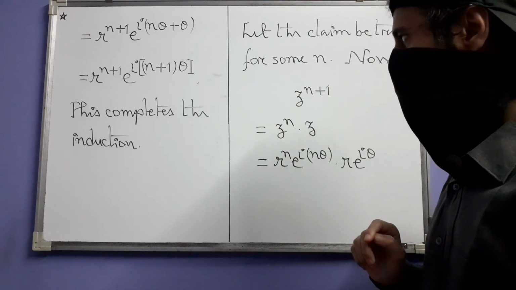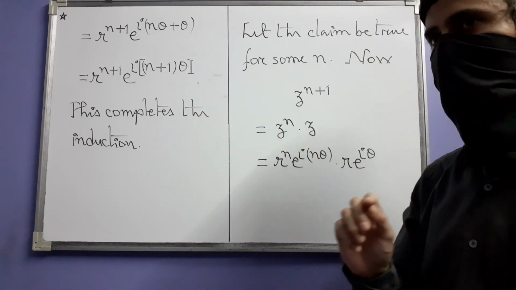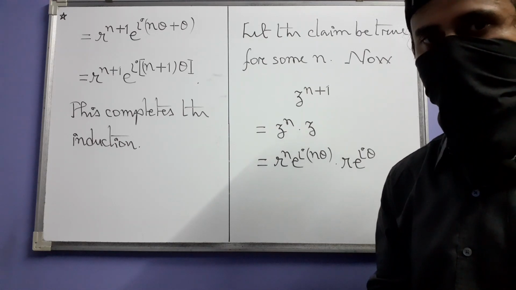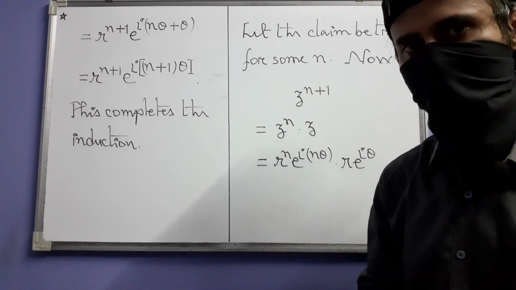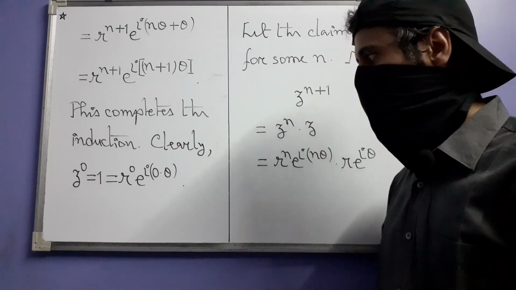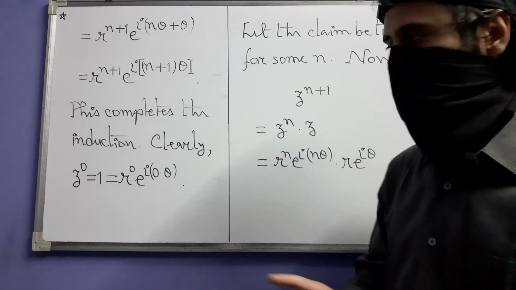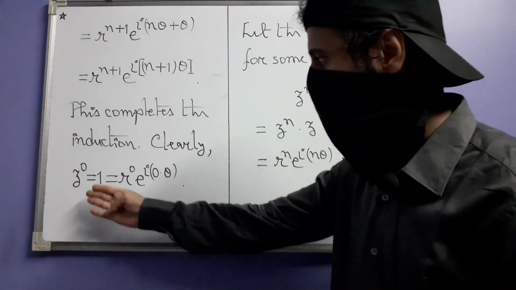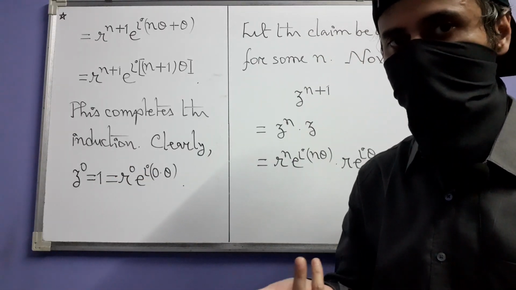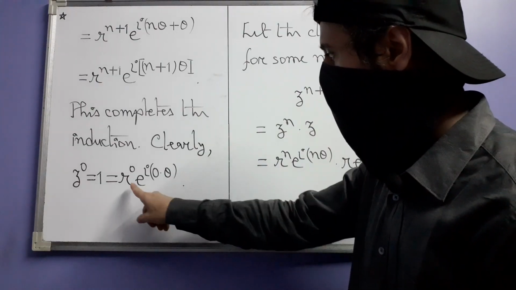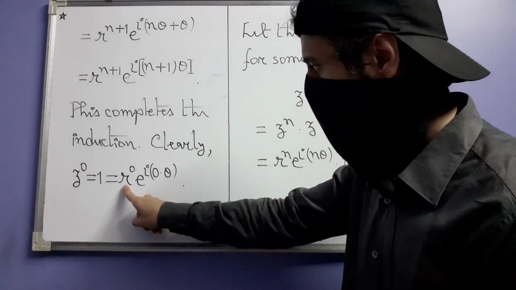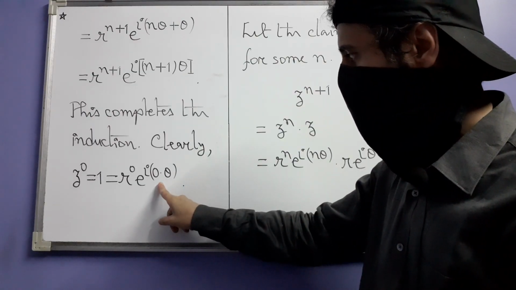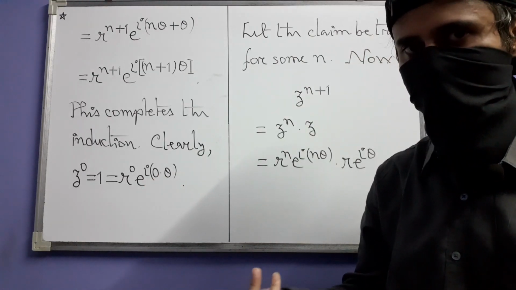But now we are going to see that this is true not just for positive integers n, but actually any integer, for 0 and negatives as well. For n equal to 0 also the claim is true, because both sides become equal to 1. This side of course is 1 by definition of integral powers. Here also on this side, this 0th power of r is 1, and this is what? This is cos 0 plus I sin 0, that is also 1.